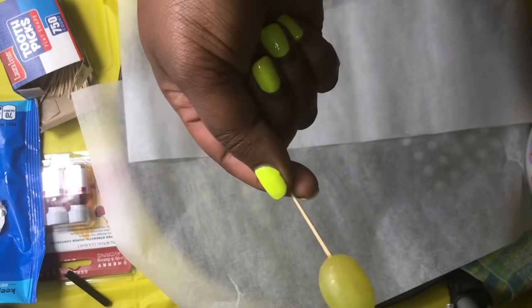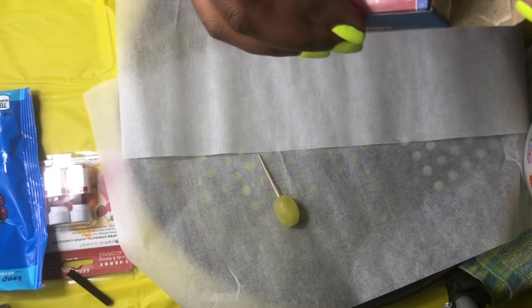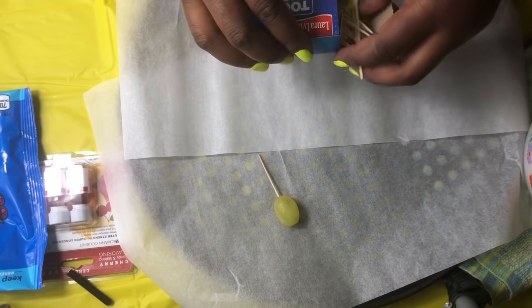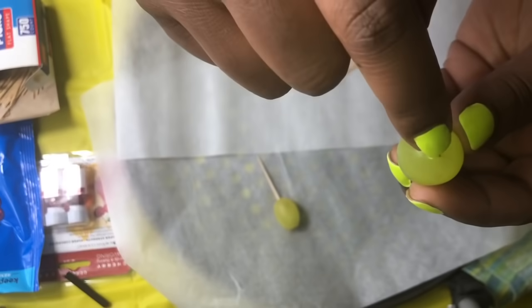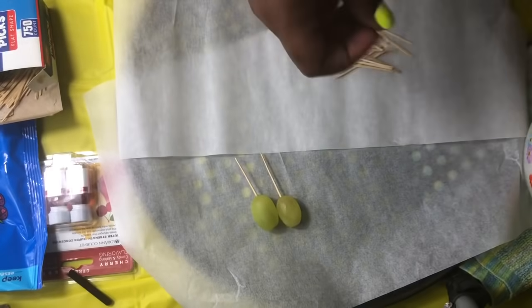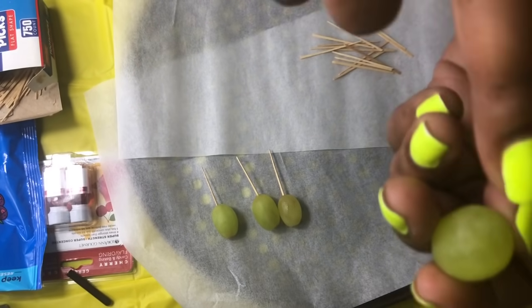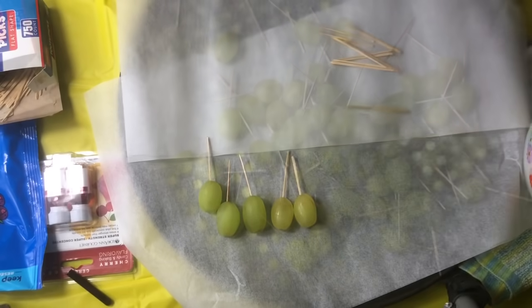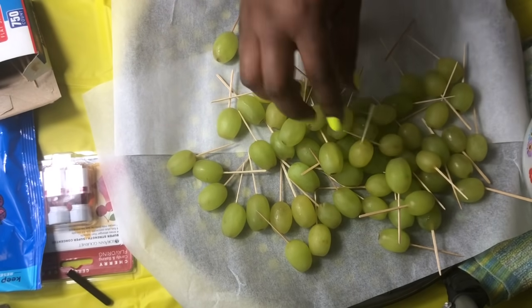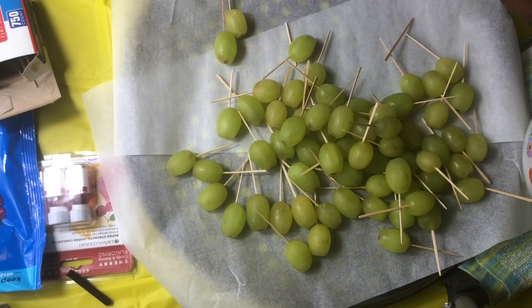Then I have my bowl of grapes. I've washed and dried those. And then I have toothpicks. If you have any longer sticks you want to use, you can use those because the toothpicks are kind of dangerous, you can burn yourself because they're so small. Do not put the toothpick in the hole that's already on the grape where the stem came from. You make your own hole on the opposite end because it'll stick better. The hole on the other side is kind of bigger already. And I have them all lined out already.